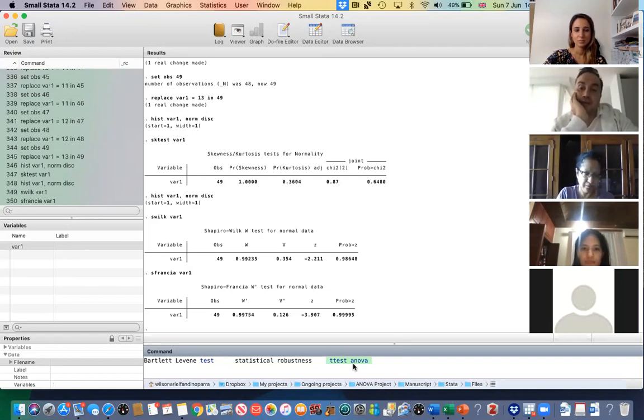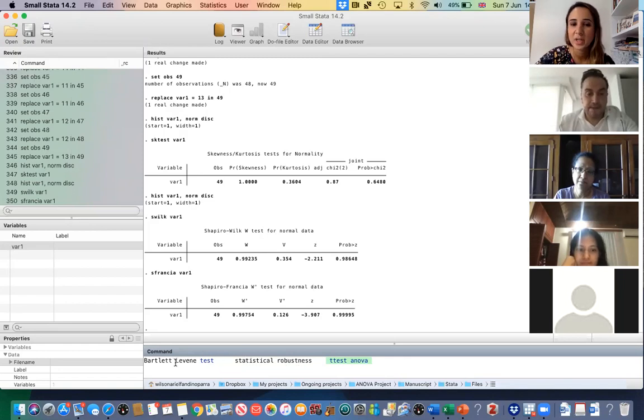For example, if the p-value is 0.04, you might actually still use the t-test because the tests are robust against normality and homoscedasticity. But again, you have to be really careful, because you have to consider the non-parametric tests in those cases. But I just wanted to tell you that.